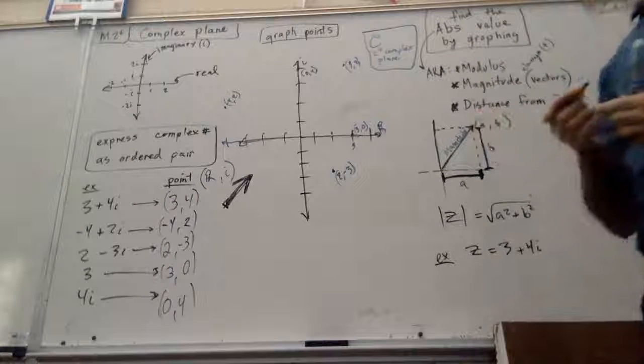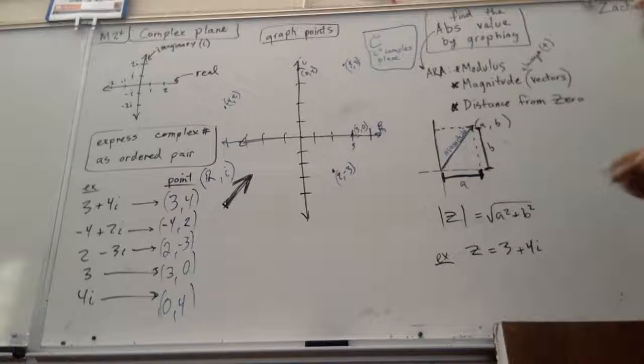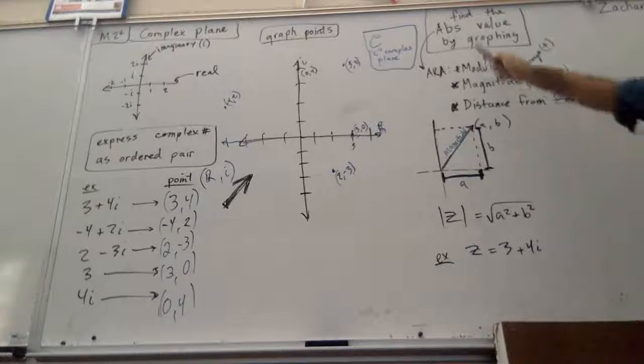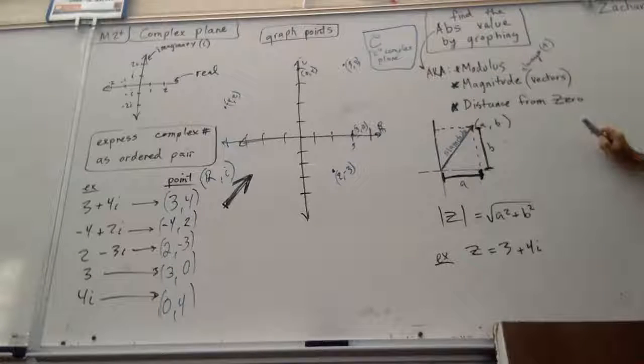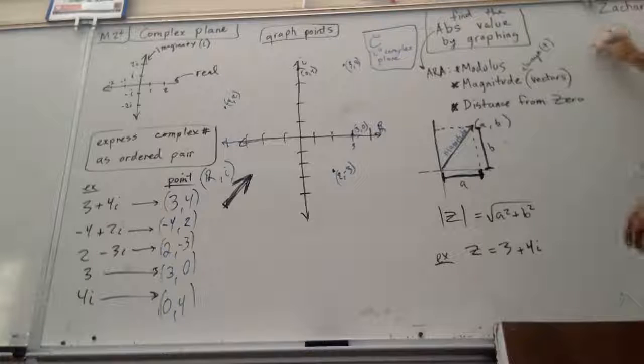All right, now next, this actually isn't so bad. We're going to find the absolute value using the graph. Now, you may have seen absolute value described as the distance from 0. You guys heard of that before? That's why it's always positive. If I just have a number line right here, here's 0. If I'm at -7 here and 7 here, how far is it between 0 and 7? 7. How far from 0 to -7? 7. It's distance. It's asking, how far are you from 0?